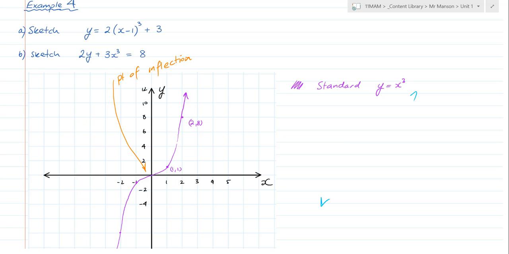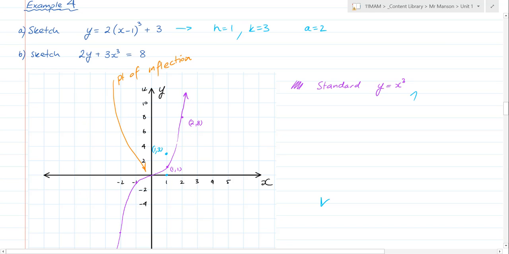So we get our H and K from that. I'm going to do the first one, and I'll talk about the second one, which is a little bit different. The first one, I'll do entirely in light blue. Hopefully it's dark enough. It has an H value of 1 and a K value of 3. So my H value is 1, which takes me to here, and my K value is 3, which takes me to there. So this is the coordinate (1, 3). And then I also have a dilation, so my A value equals 2.